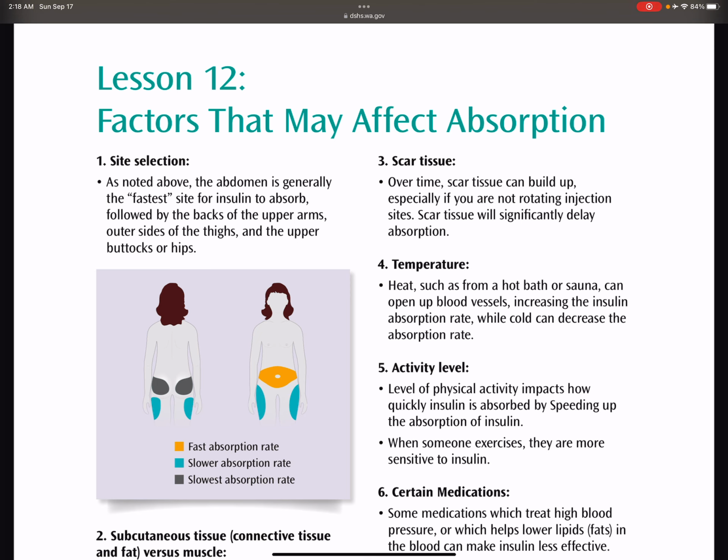And dehydration is the other one. If the client isn't drinking enough fluid, they may not absorb insulin as quickly. Dehydration also increases blood sugar, which can cause a short-term resistance to insulin. When you are dehydrated, it means your blood is concentrated. That means you have a lot of sugar. And make sure the client is hydrated all the time.